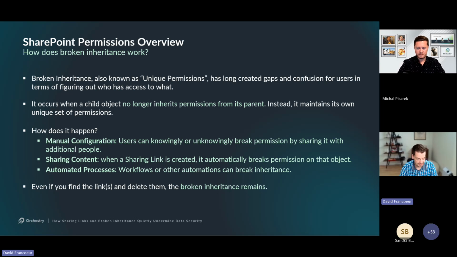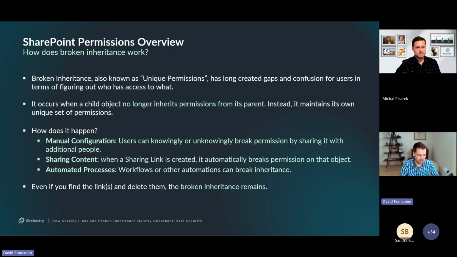And when you do that, the items below that break are no longer necessarily going to respect the permissions you've set up above. So imagine an owner trying to manage content in their site, managing people at the site level. They have a very clear idea of who has access, but they're constantly getting messages from people saying, I don't have access to this. They're scratching their head and saying, this makes no sense because I've given them access to the whole site. Well, broken inheritance is usually the answer.